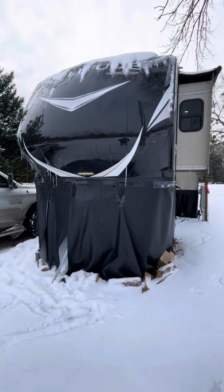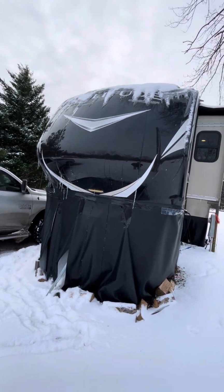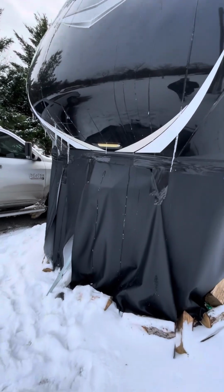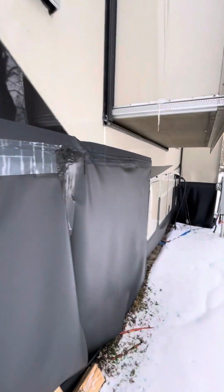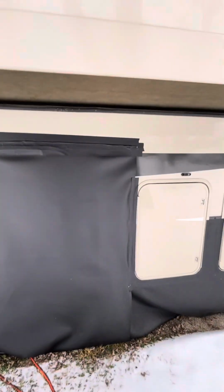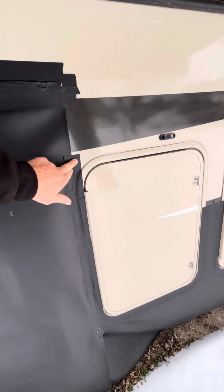Okay, we're back here to do an RV lifestyle video. We put this skirt on a while back, and we've been fighting with it. I'm telling you right now, we've been fighting with it, mainly finding a tape. We didn't want to do the buttons. We tried the foil tape. This is a foil tape right here.